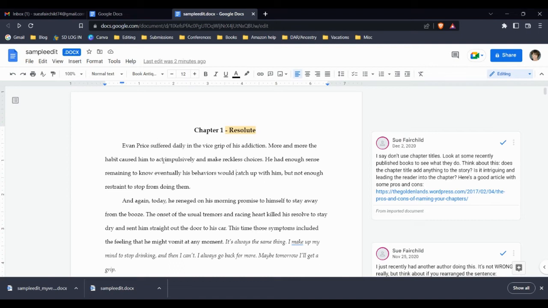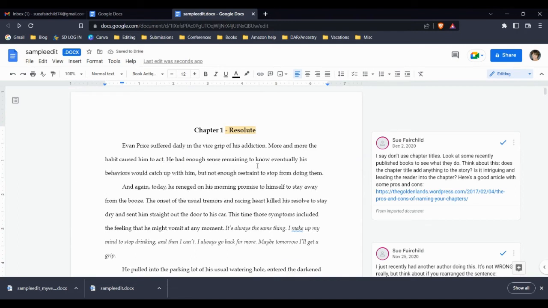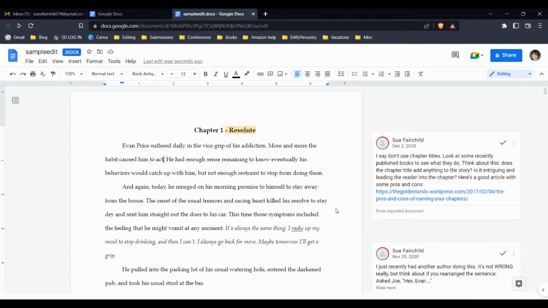Now, the difference with Google Docs is in Microsoft Word, when you're using track changes, if you make some kind of change to your document here in Google Docs, you can see it doesn't cross it out. It does not do anything except actually just delete it. So when you send back to me as an editor, I don't really see well the changes you've made. That is one thing that is different with Google Docs than it is with Microsoft Word. So just something to keep in mind, but this does help you work with different programs.